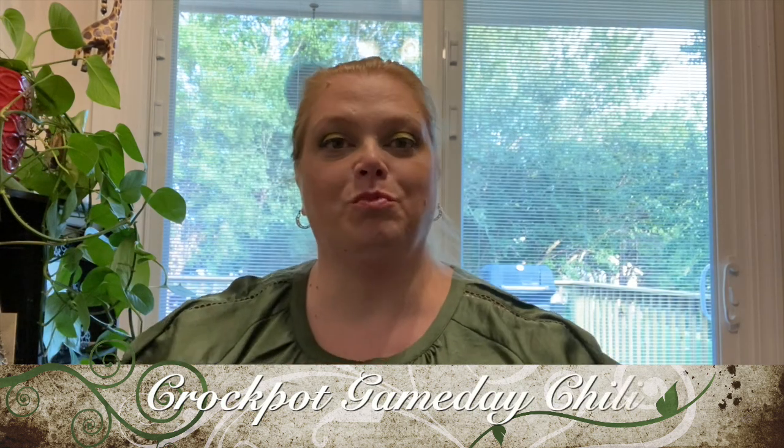Okay, since we're on the topic of food, another fall food that I absolutely love, especially on football Saturdays, is to brew up a big crock pot full of chili and let it simmer all day long. One little hack that I like for my chili is I use a base of roasted red pepper soup rather than the classic tomato. It just gives a little sweeter flavor, but everything else I do the same.